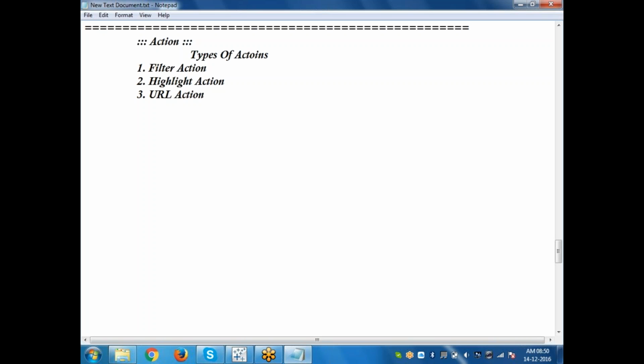And what do you mean by highlight action? What is the difference between filter and highlight? Suppose among you all, I am picking one person and sending all the others out. That is called filtering. Suppose among you all, I am asking him to stand up and I am praising him. You will all be there, but I am concentrating on him only.